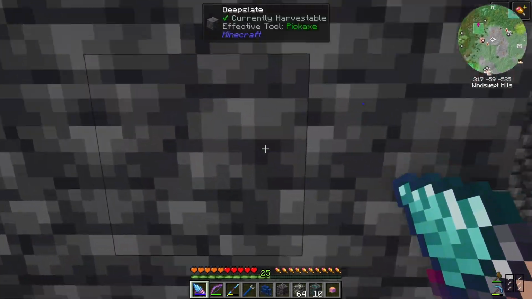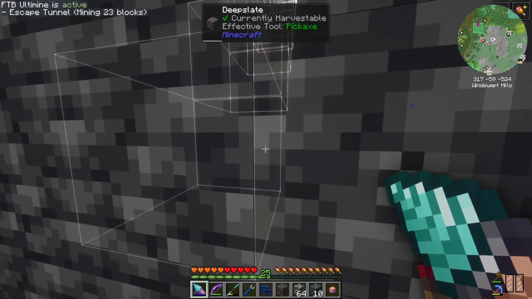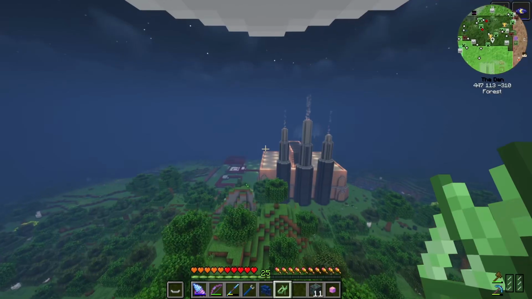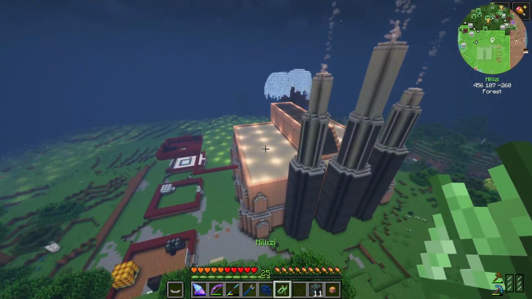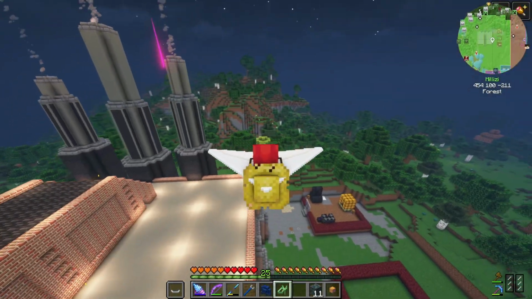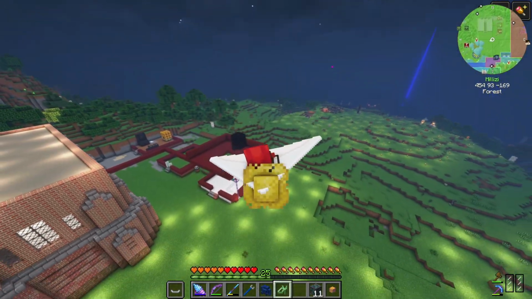Usually I just go to the surface and then just fly back, as long as I'm not in someone's claim, otherwise it's a little bit trickier sometimes. Ah, beautiful. Freedom, at last. Just obviously flying back to our base. A lot of progress has been made that I did not know about, and that I guess we can barely see from our base.